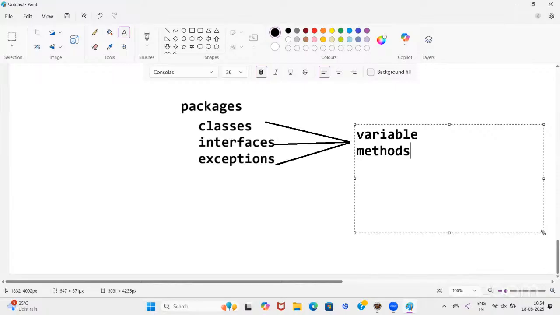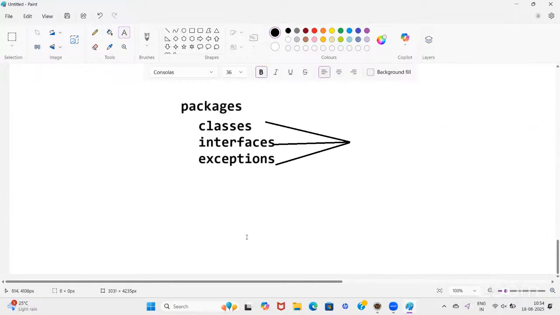Okay. So Java is a collection of predefined code, available inside the packages. Packages contain classes, interfaces and exceptions. So what is common in interfaces, exceptions and classes? Only two things: variables and methods.